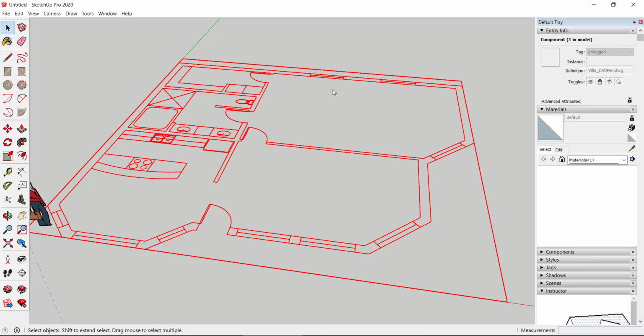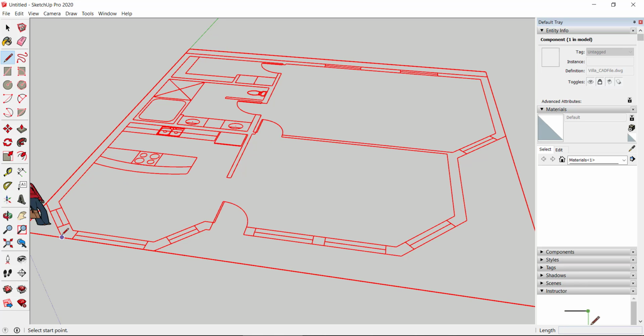So our first goal is to draw in the floor, very similar to how they build a real house in life. One of the first things they do is pour the floor slab. So we're going to draw it, take the line tool, and choose an area to start drawing and trace it all the way around until you come back to the beginning. So I'm going to start right here.